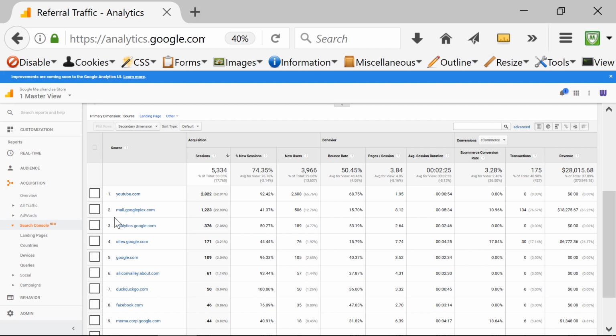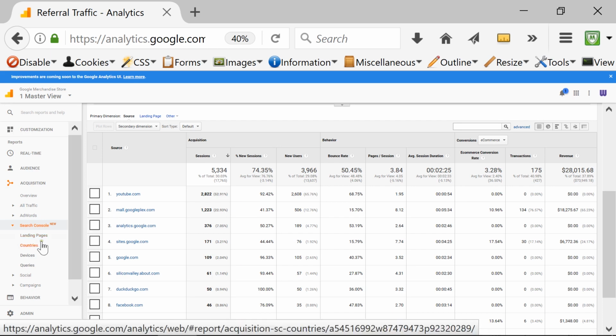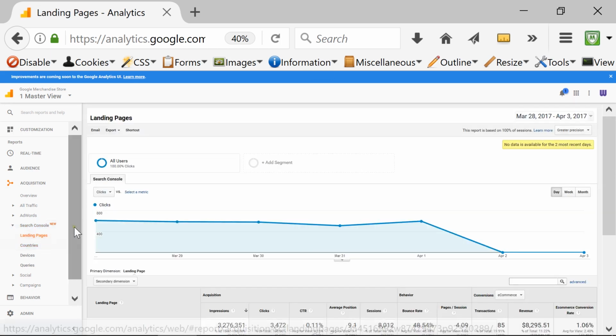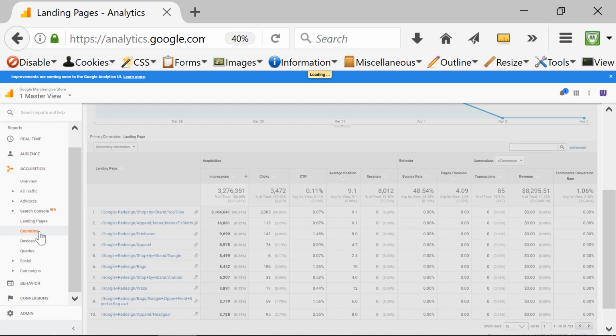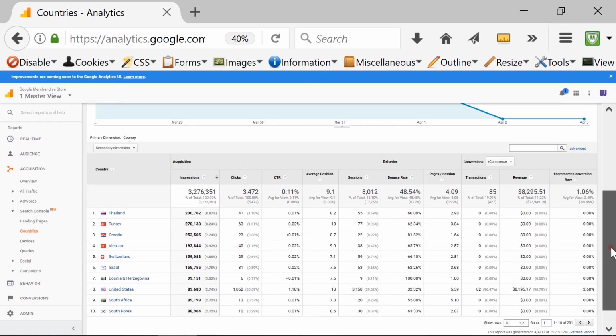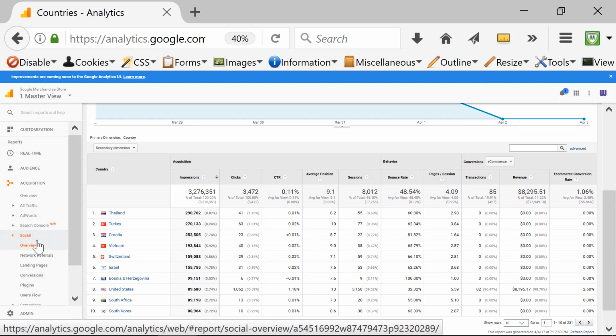Search Console, again, this is an advanced section, and this is related to Google Webmaster Tools, something that has been renamed. The name has been changed to Search Console. So if you are part of the Webmaster developer network, you can link your account and link your Search Console into Google Analytics, and you'll start seeing more search keywords feeding into your analytics, and that's where you'll gain more insight. And again, if you do so, then you'll start seeing things like landing pages, the pages that are getting traffic through search engines. Again, if you want to dig deeper into the countries, you could do so. But again, remember, this is all under the Search Console. So this is very specific to the Search Console section.